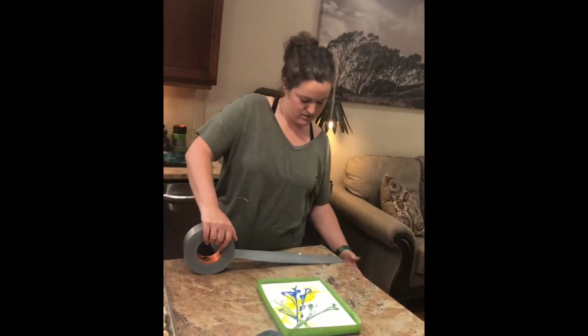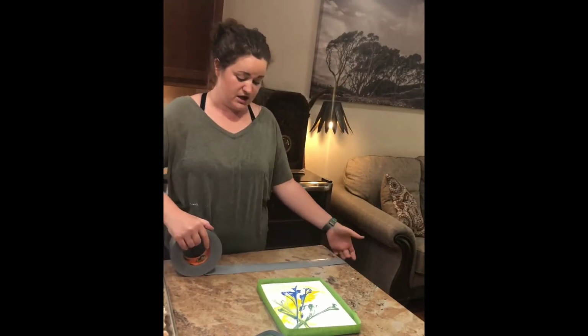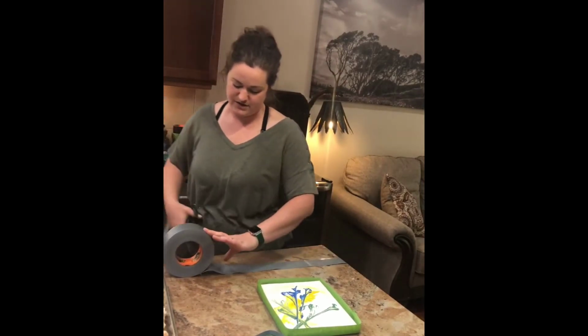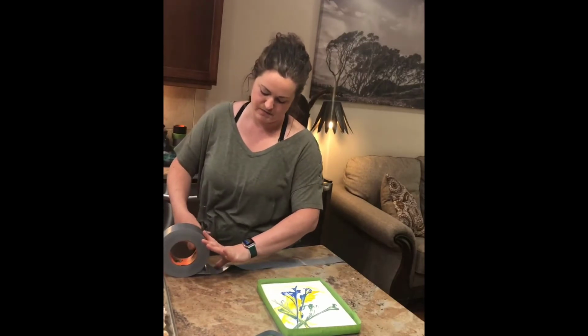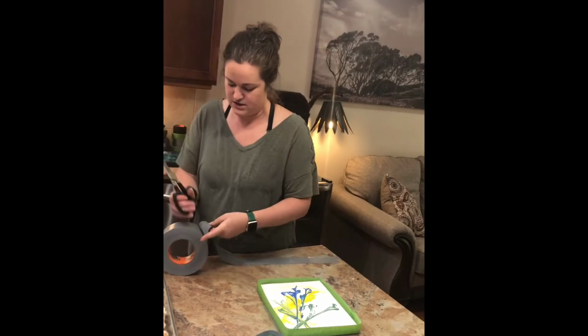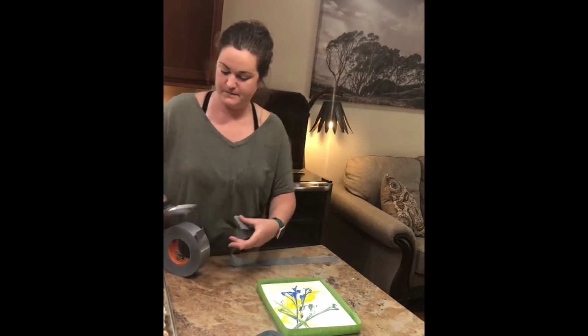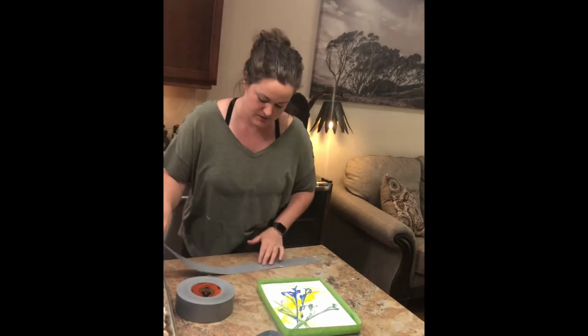All right, so here we are with our Gorilla tape layer. And the Gorilla tape's what holds the resin. And it sure is sticky. It's definitely stickier than regular duct tape. It's even sticking to the scissors. Let's see here. There we go. All right, so similar concept here.